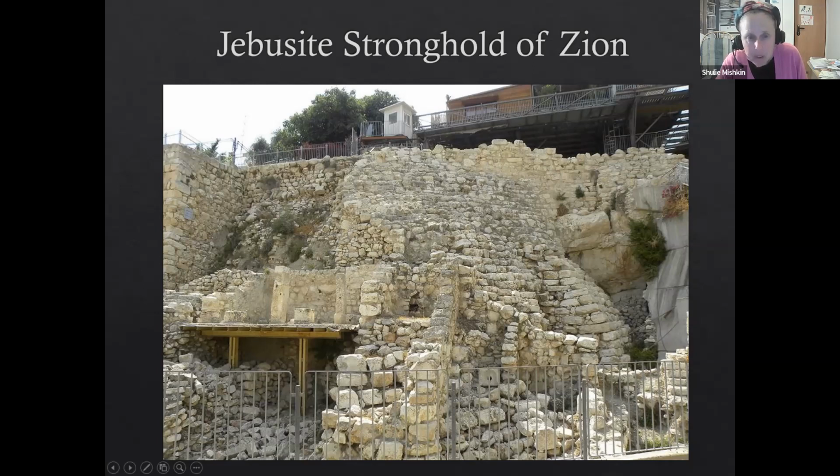We really want to focus on this kind of squiggly wall that goes all the way down. She calls it the stepped stone structure. It's not an actual wall, it's a foundation for something much larger that was built up on top. And we're going to read the passage that talks about David's conquest of Jerusalem, and it talks about how he comes to Metzudat Zion, the fortress of Zion. Fortress of Zion seems to be a structure at the top of the hill, impregnable, with this massive foundation all the way at the top of the hill, and able to be a lookout and to protect the rest of the city.